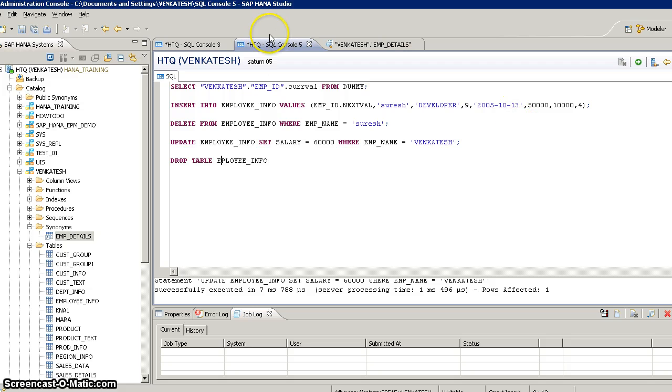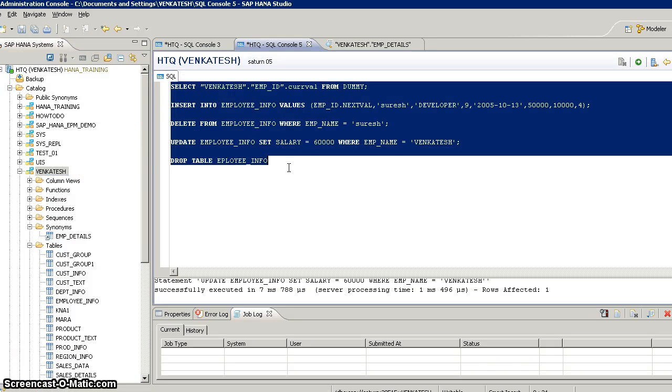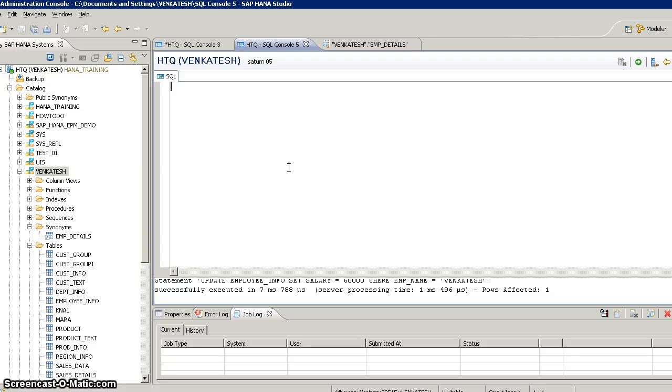Whatever we are doing is in our schema. Suppose you get a requirement where you want to create a few tables in another schema. You can also create your own schema.